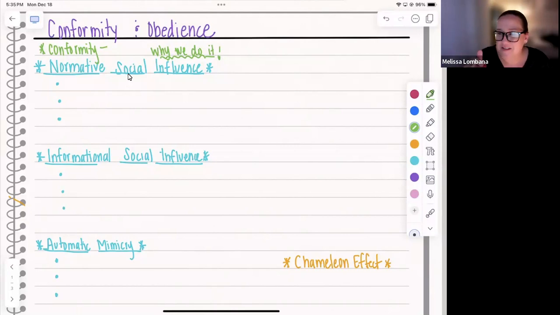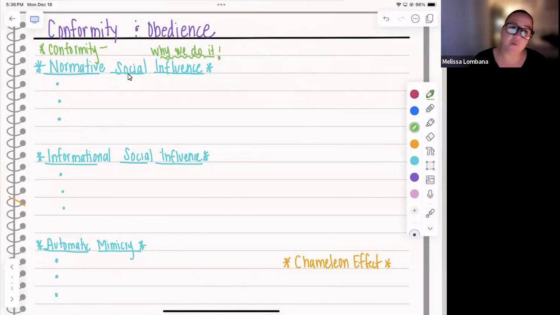And this is a perfect example. Somebody from an evolutionary perspective would look at normative social influence and say it fits perfectly, because we are pack animals and we want to belong because we need each other for survival, right? Which is quite interesting, because we are also a society that pushes away from asking for help from one another or depending on others. So, something we could also talk about in class, okay?